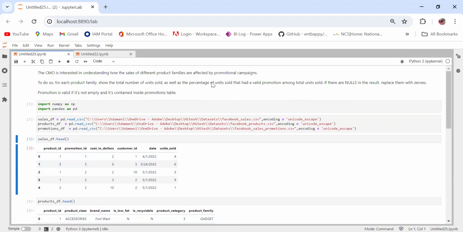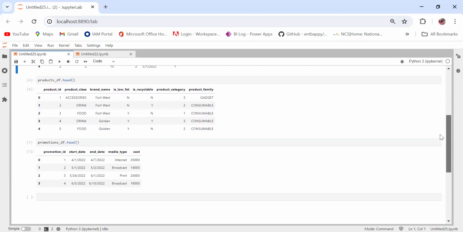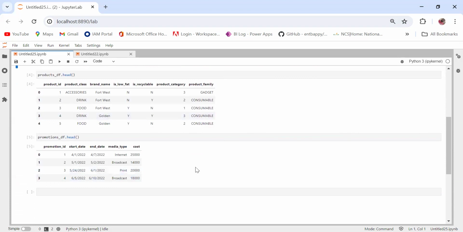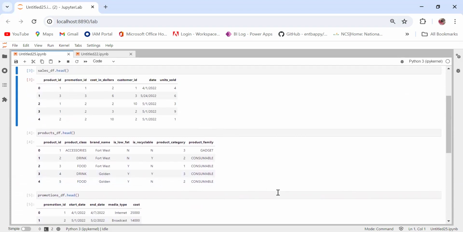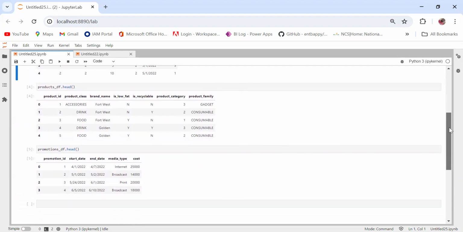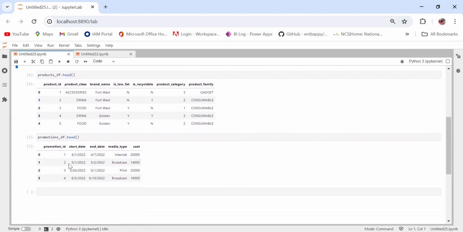Apart from that, we have to figure out the percentage of units sold using promotion. Promotion level data is available in the third table. So first we merge these two tables, and then with the master data set, we merge the promotion level table.